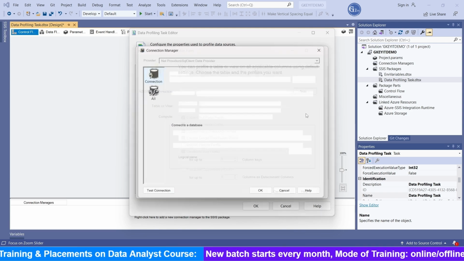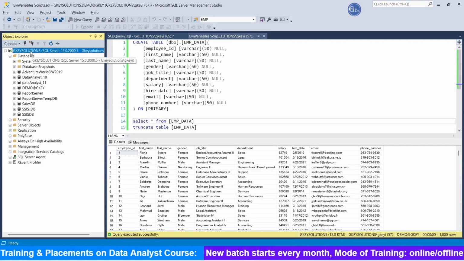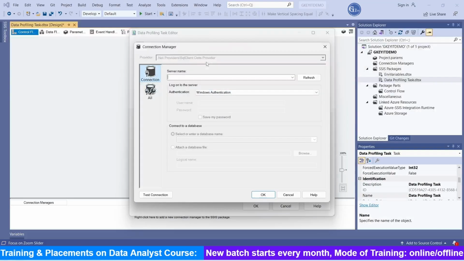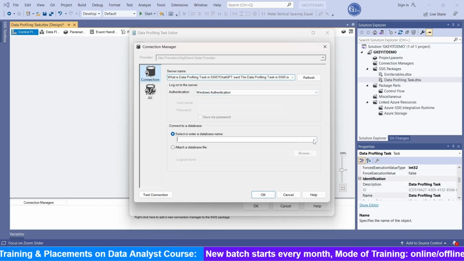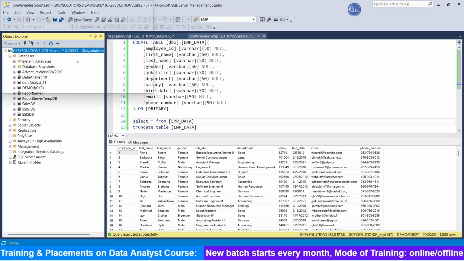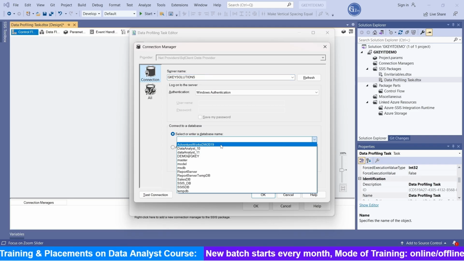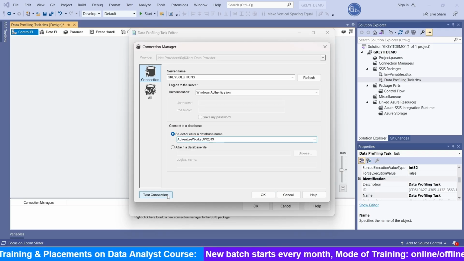Here I am trying to make a connection. I want to get the database. This is the database name. And coming to the authentication, it would be Windows. In that server, there are different databases available. Sorry, the database name that I copy pasted was the wrong one. Here, the database name is GKey Solutions, and in that, AdventureWorksDW2019 is the database that I am trying to take.